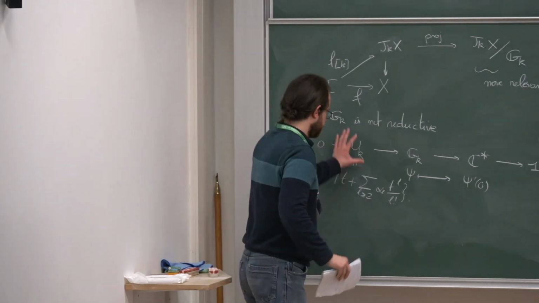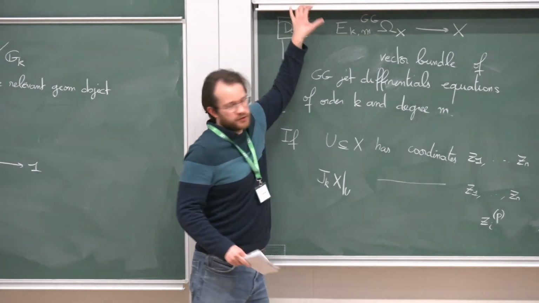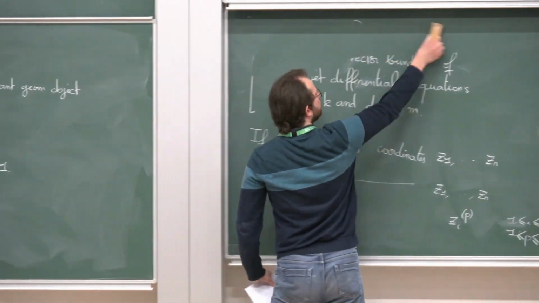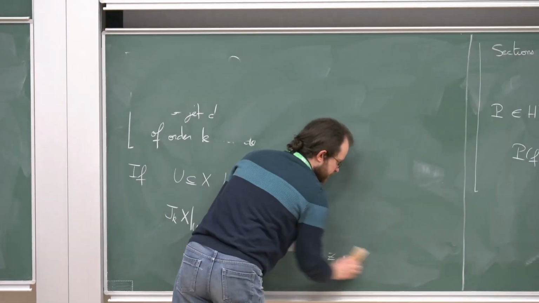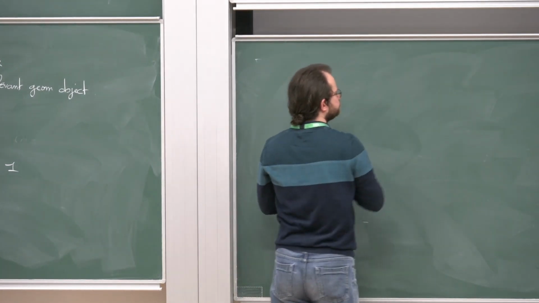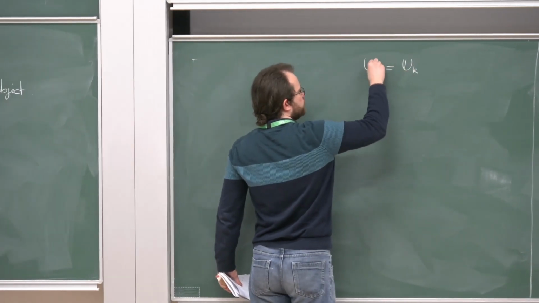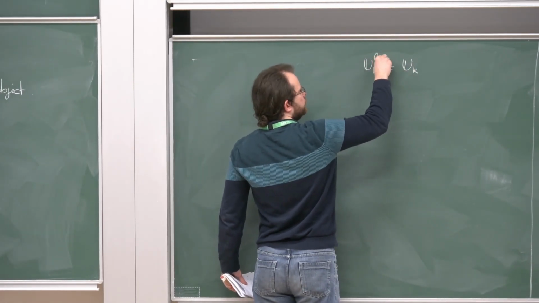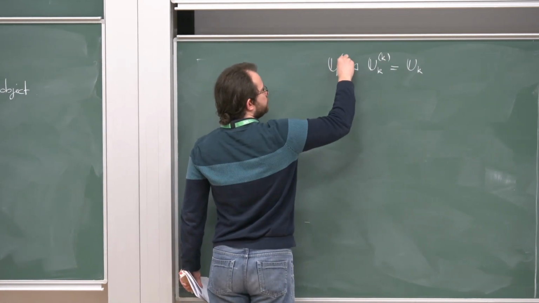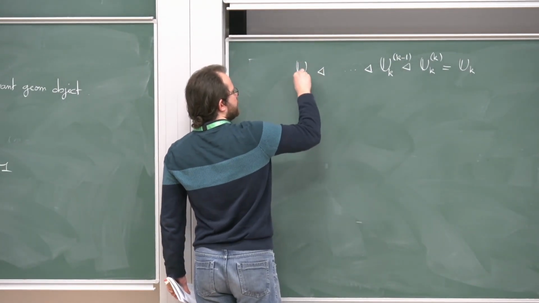All right, and so this is unipotent. This U_k is unipotent because, and let me introduce some notation here, you have the descending derived sequence. So in the end, you would have U_k, which I will also rewrite as U_k^1, like that. And it has a normal subgroup all the way down to the last group.